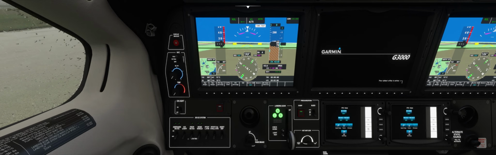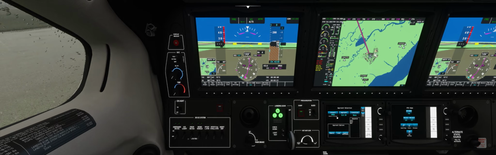Right now the nav source is a VOR, and I want to change that to a GPS. You can see by the magenta lines on the HSI. Next I'm going to set my approach speed bug for later when I'm on the ILS. TAWS system test. And here is the MFD setup. First thing I'm going to do is add a procedure to my flight plan.